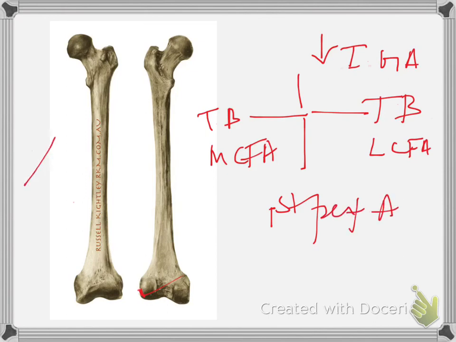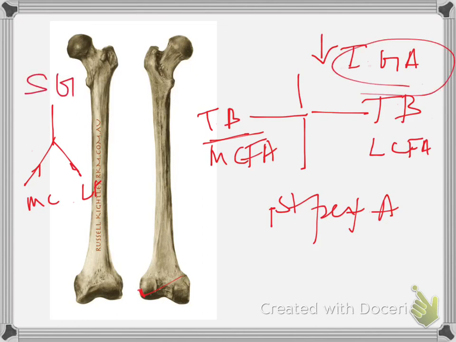Already we have learnt about the trochanteric anastomosis, where you have the ascending branches, but here you have the transverse branches. Same medial circumflex, lateral circumflex. Here you have the inferior gluteal artery, whereas in the trochanteric anastomosis you have the superior gluteal artery. That's all. This is the difference between these two, so definitely it will be asked as an MCQ.